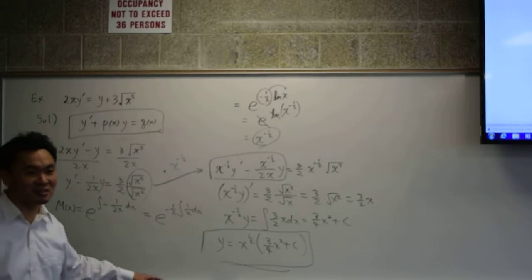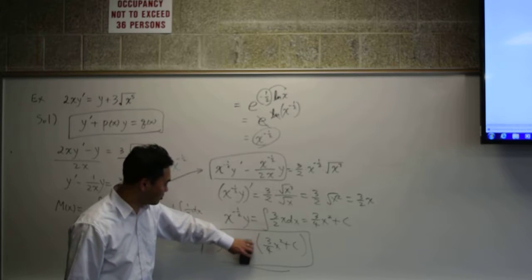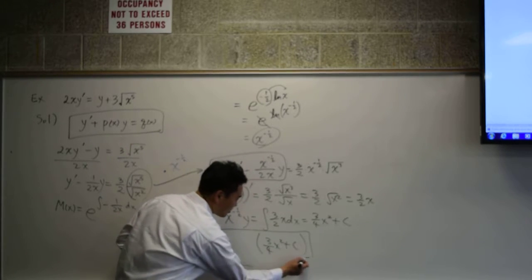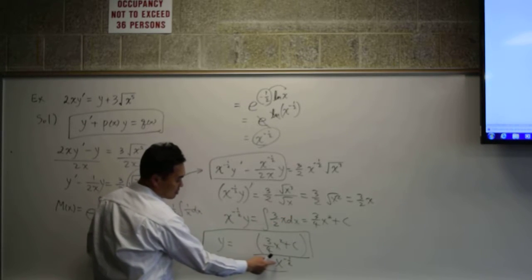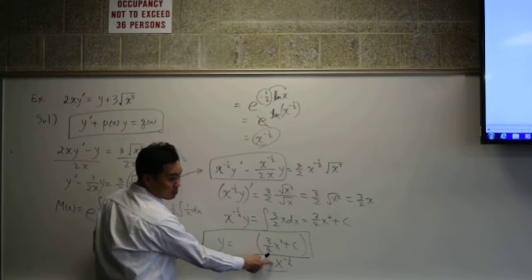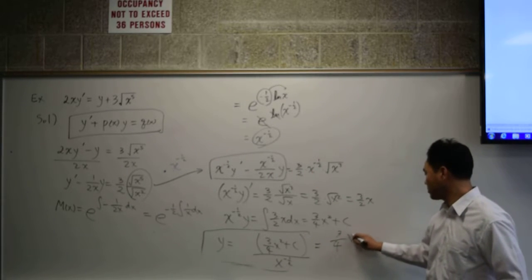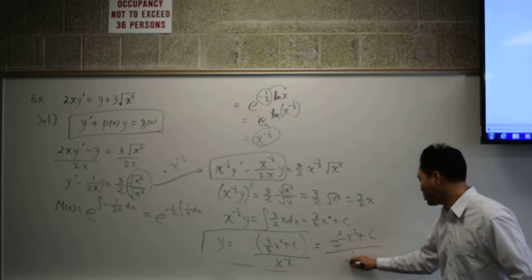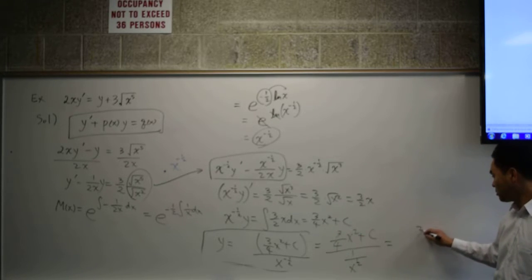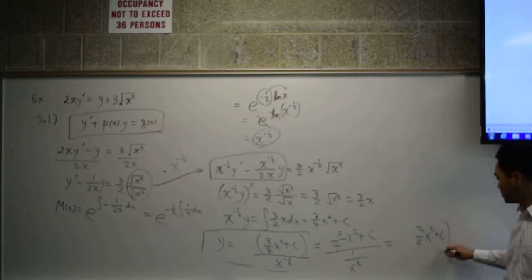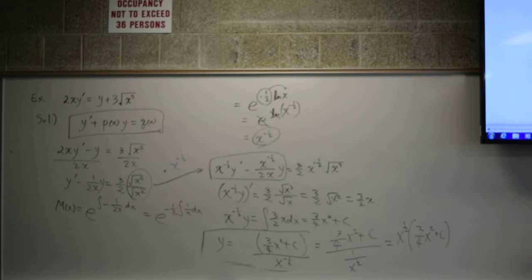No? Should I explain? You didn't get it? Am I going too fast? What I'm trying to say is, we divide by x to the negative 1/2, dividing this to the other side. But what is this? This is division by 1 over x to the 1/2 power, right? That's the same as multiplying by x to the 1/2. So that's why we get this answer.